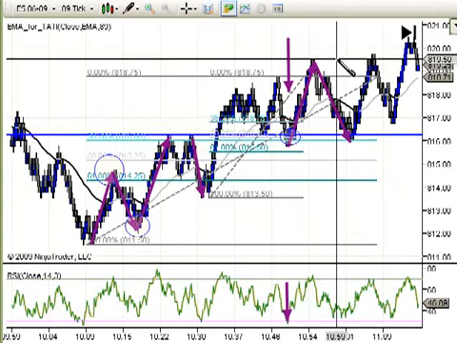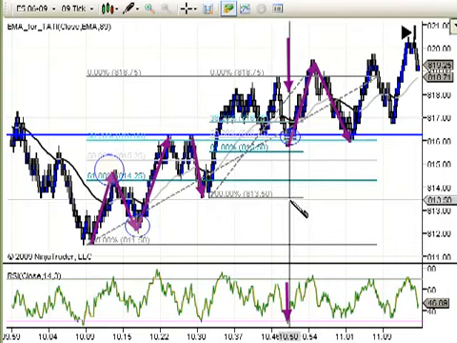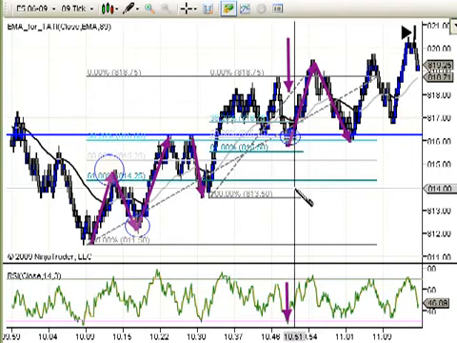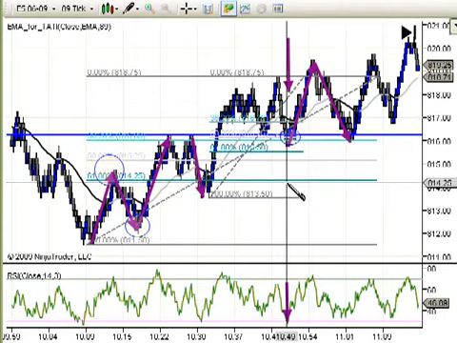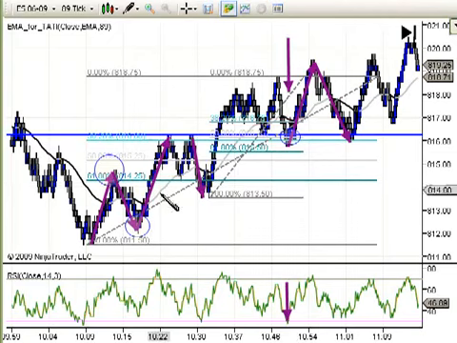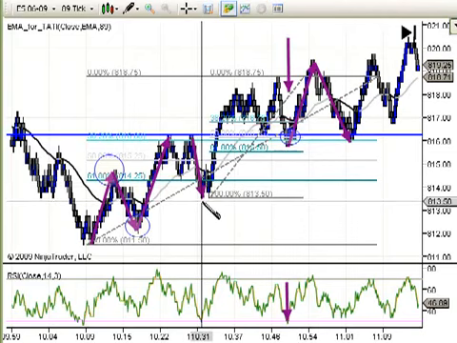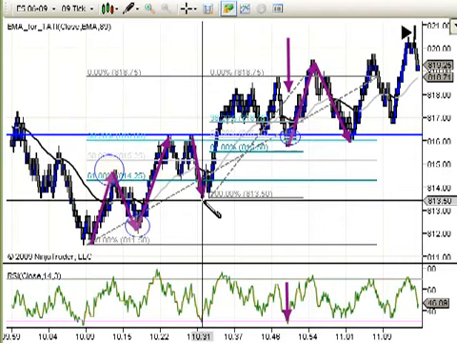And sure enough, they launch off of it 16 into 1950, 3.5 points, or $175 per contract traded. And you can use any one of a number of things for a stop. You can use underneath the fib at the 62 right here at 814, or you could use the prior structure support here at this lower low.